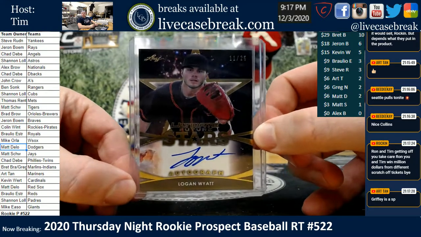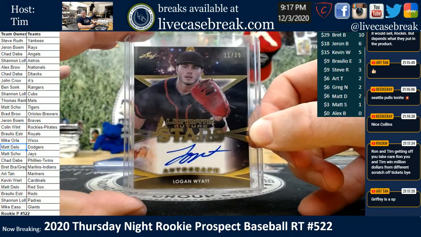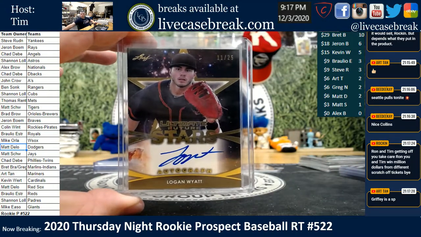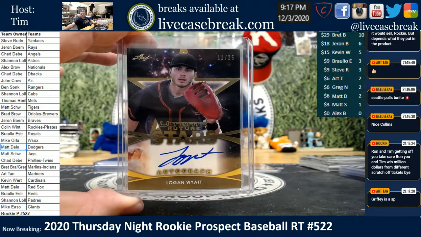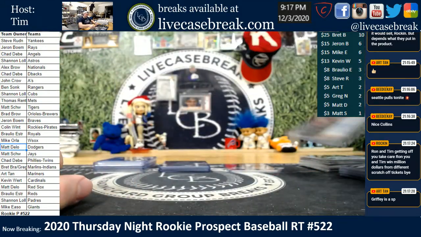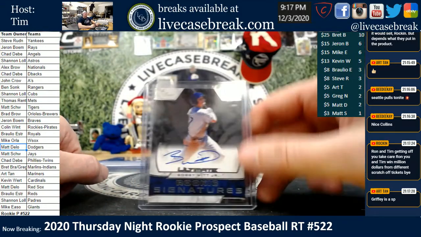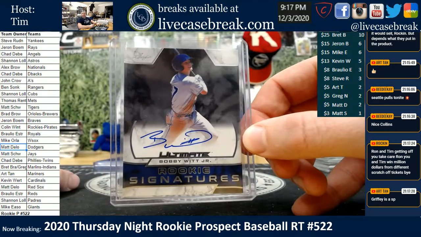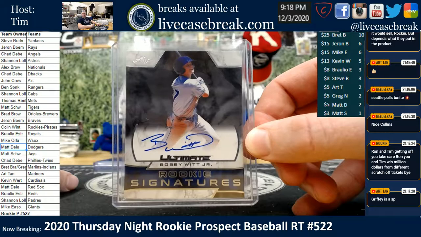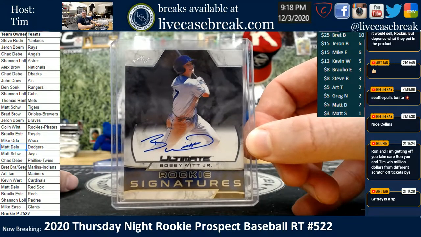Logan Wyatt for the Giants. Six. Griffey was just an SP. I assume that Kikuchi was probably just an SP too. San Fran. Mike E. up on the points board. Wyatt out of 25. And we got a Bobby Witt for KC out of Ultimate. Bobby Witt. Nice card. Braulio with KC.